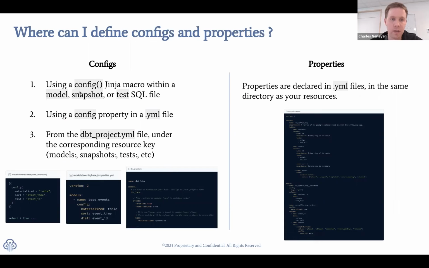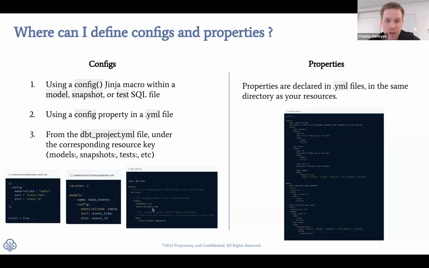Configurations can be defined at different places. Either in a config block within the model, that's here on the screenshot on the far left. They can also be defined in YAML, but that's not recommended. So you would go either with the config block within the model or at dbt_project.yml. dbt_project.yml is the master file in your dbt project, and there you can put a lot of configurations. Something important to note, and we'll see that in detail when we go to the live coding.